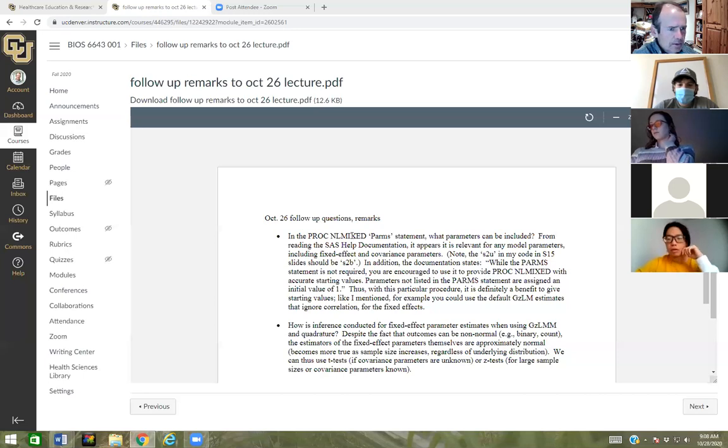Now, why do you need to worry about this? Because I mentioned you could use starting values. Some procedures use starting values from a naive method, which is pretty good. So for example, for a generalized linear mixed model, we could use the regular generalized linear model to get starting values, and that's what PROC GLIMMIX usually does. But PROC NLMIXED just uses 1. It says, okay, I'm going to use 1 as the starting value for all your parameters, and that could be pretty far off.